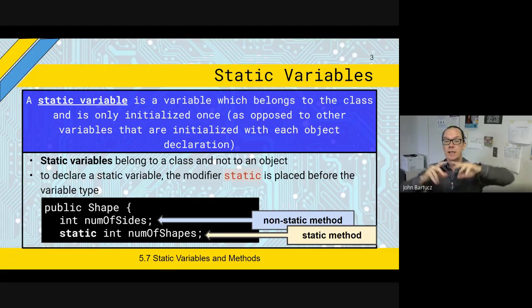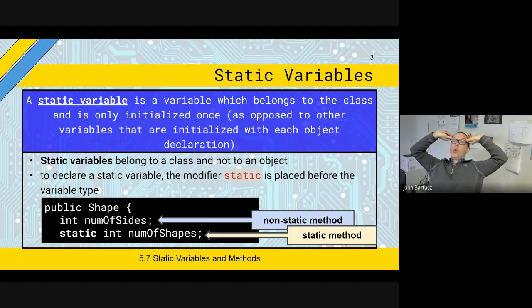So this is the key. When you put static in front of a variable name, it exists inside every single object you create, the same value.